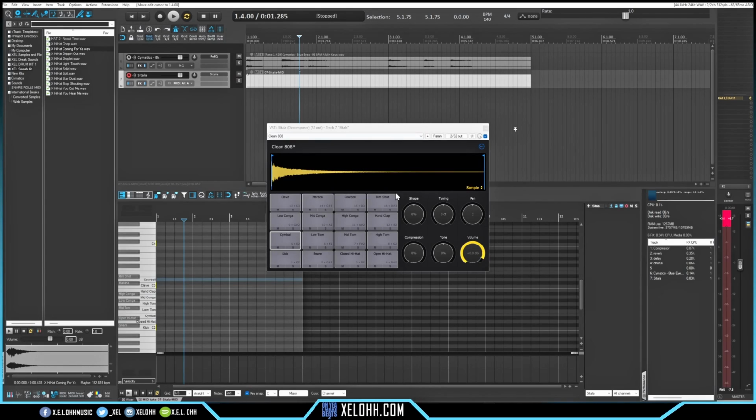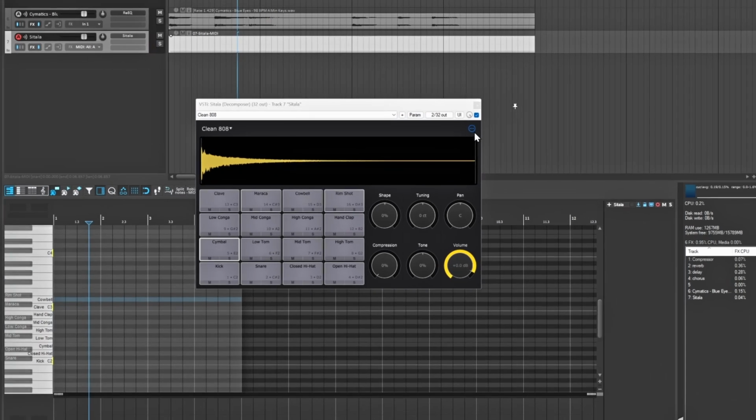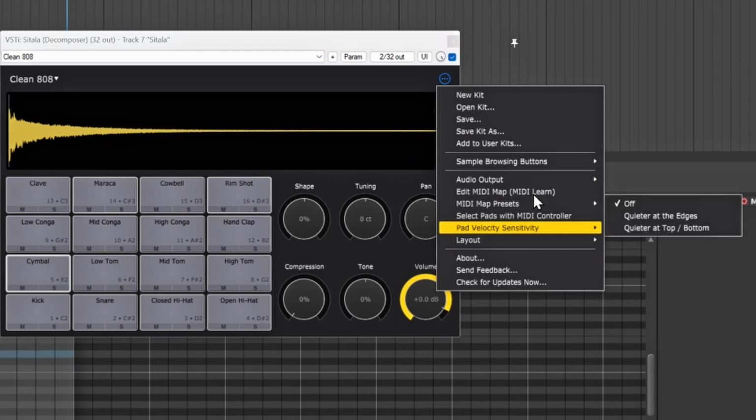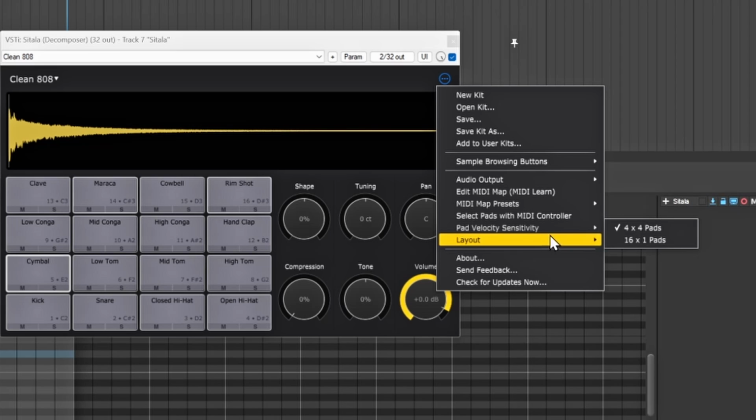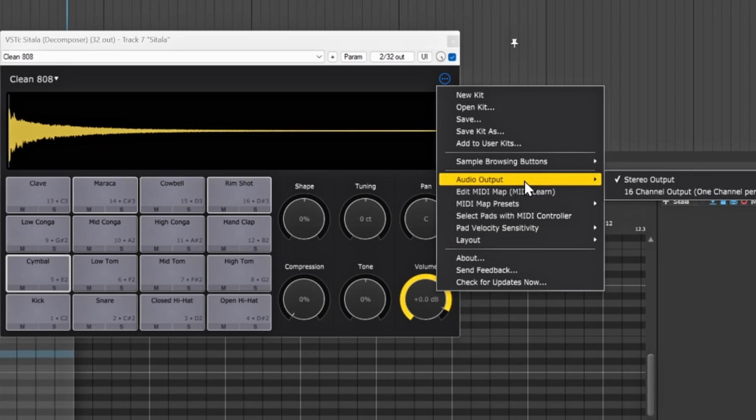I really like that feature that it has. And this one also gives you the option to do a different layout, like the old layout that it used to have before. And it also has your audio output, so you can go to the 16 channels fairly easily with this VST.